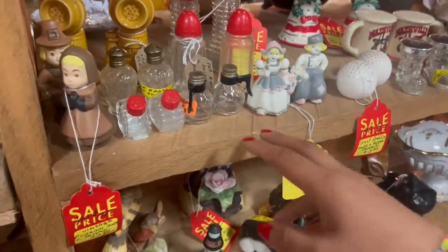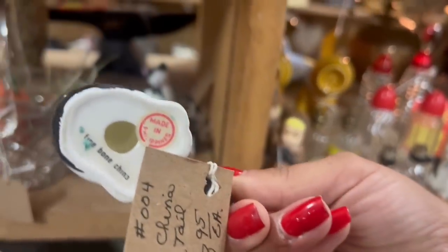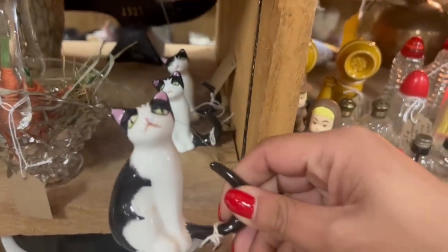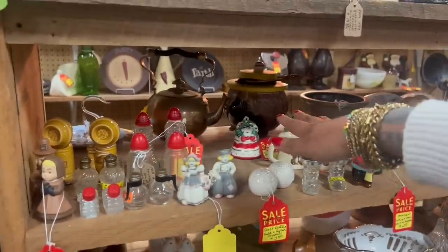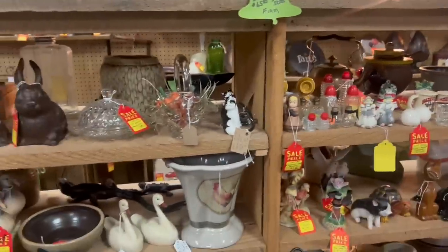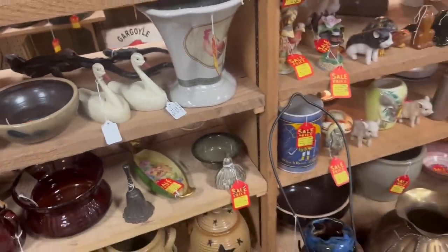This one is missing its little stove. These are kind of weird — what is happening here? Made in the Philippines. They're like ring holders or something, I think, but I could be mistaken. I'm not a big fan of the Christmas bells. I've had those before as well. This is really pretty, but I don't think I could get much more out of that.